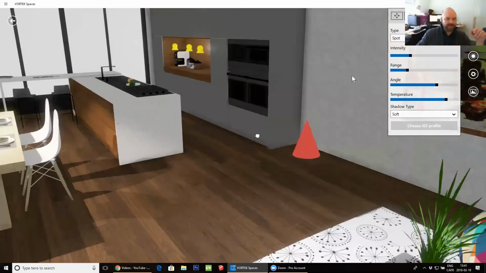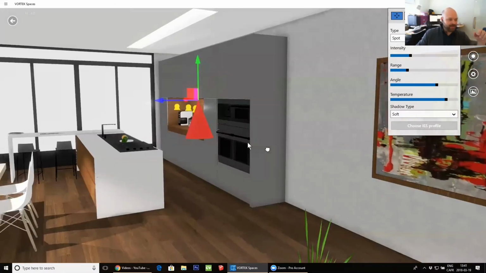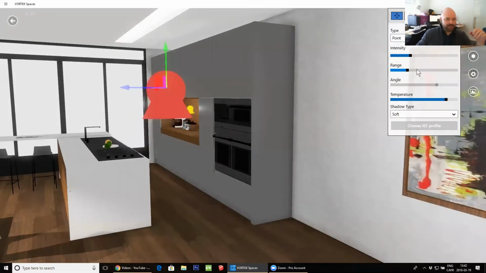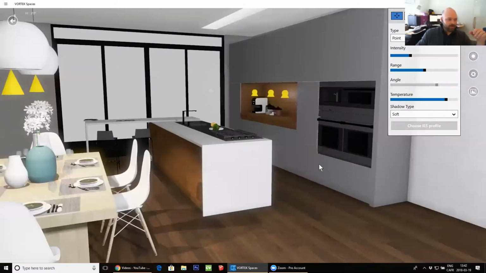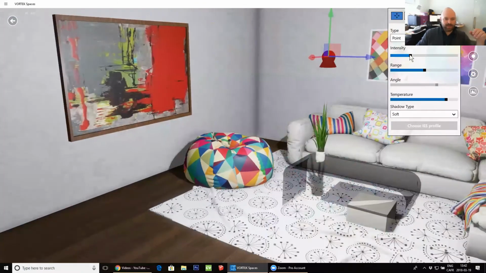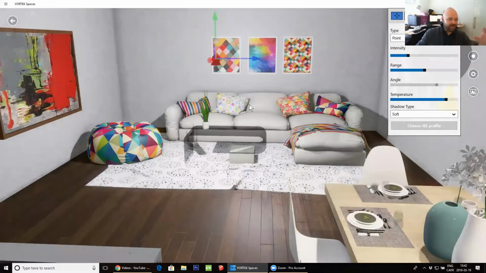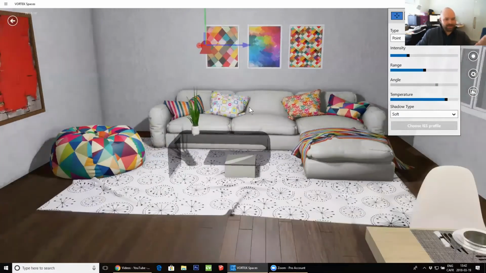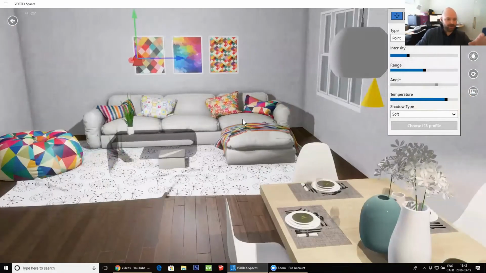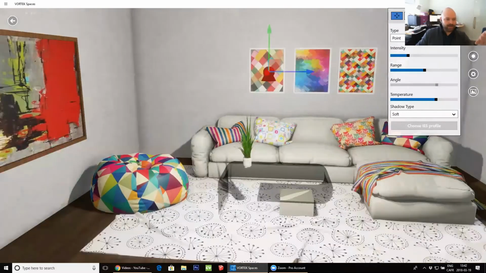So I'll use that light here and position it at about the same height as the eye level inside the room, and then turn it into a point light and extend my range like that. What it does is light up a whole area, so the whole corner of my room is now lit up with a point light. The reason to do that is mainly because it will create shadows, compared to the ambient lighting that does not create shadows. So it looks a little bit more real. Then probably make it a little bit warmer like that.